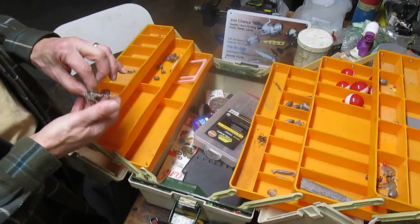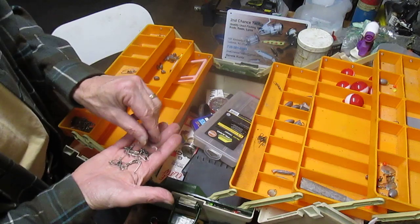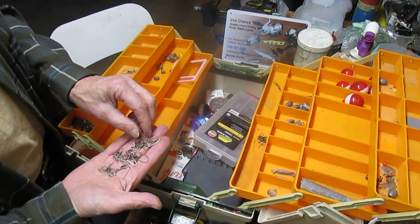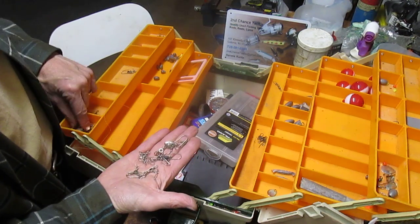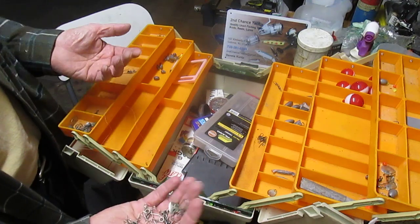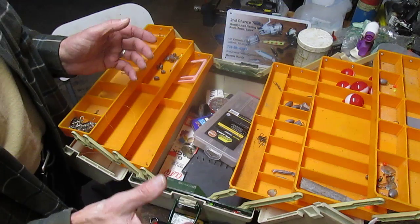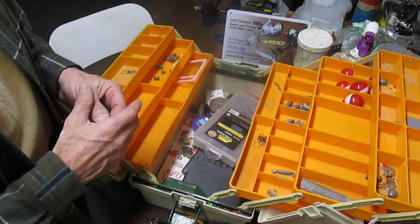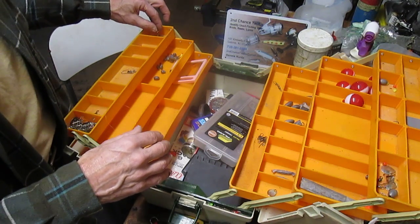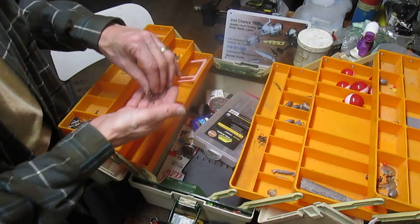Then there's a whole host of tackle here. This would be saltwater tackle — it's going to carry a sinker and a hook off of that for a drop rig in the Atlantic. There's probably about a dozen in there, so we're thinking another dollar or so. Typically I don't buy tackle boxes for the tackle in them. The only reason I bought this one was as a display stand, and it's going to work perfectly. So for your evaluation, something like that is probably two dollars' worth.